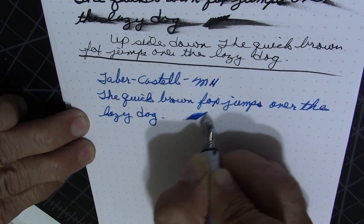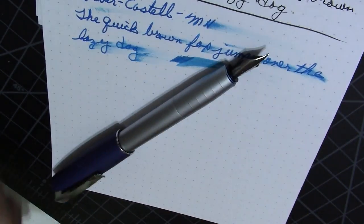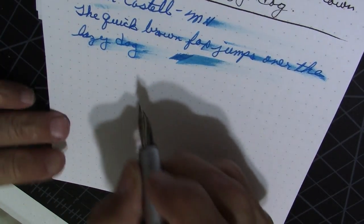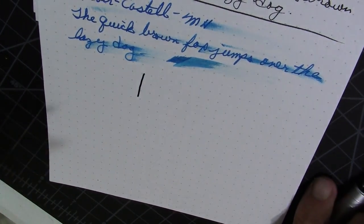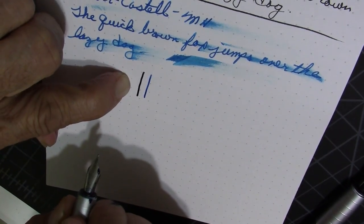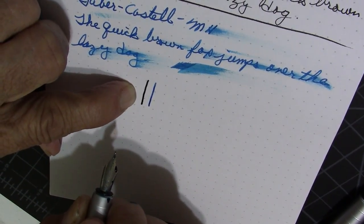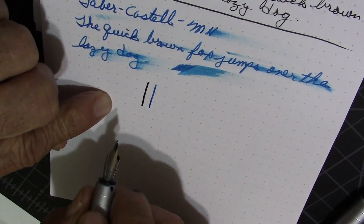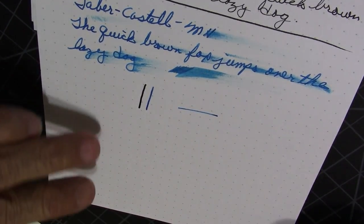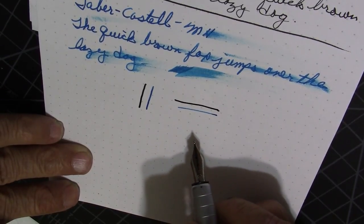And we'll check for wetness and wet. Another nice one. So, let's compare these. Here's the broad nib on the downstroke. And here's the medium nib on the downstroke. You have a bit wetter of a downstroke than on the medium. There's your cross stroke, and here's the broad, and you can tell the difference.